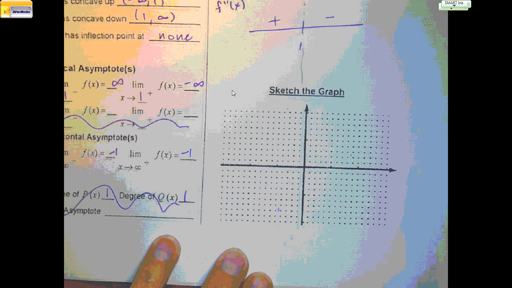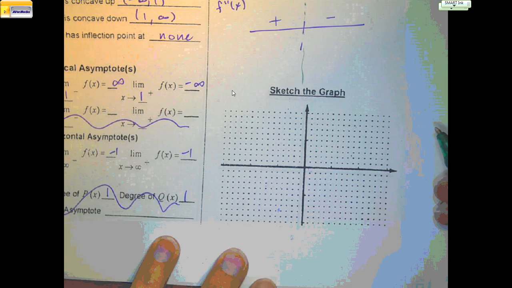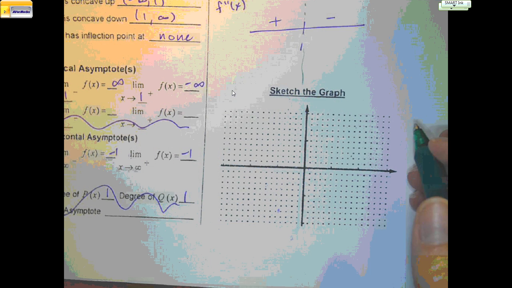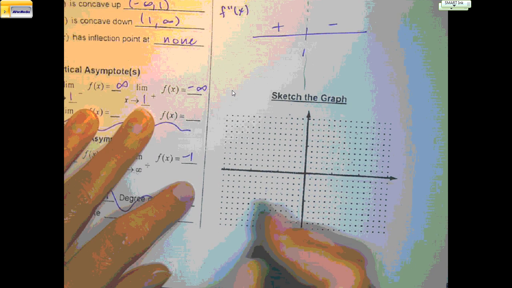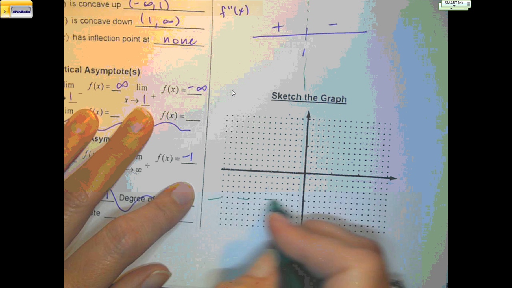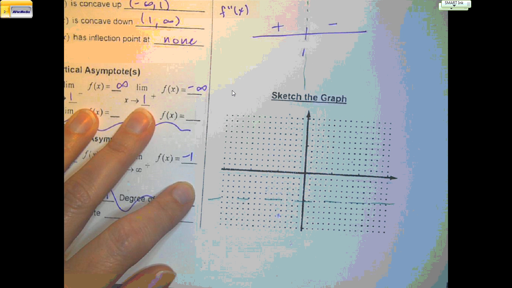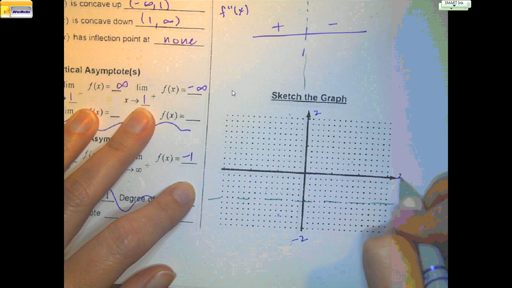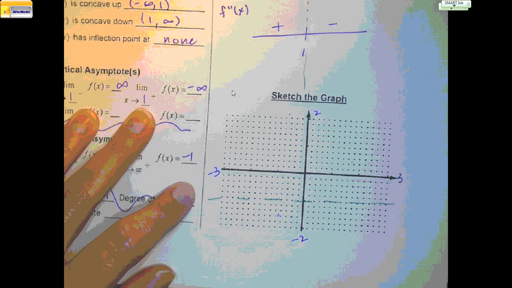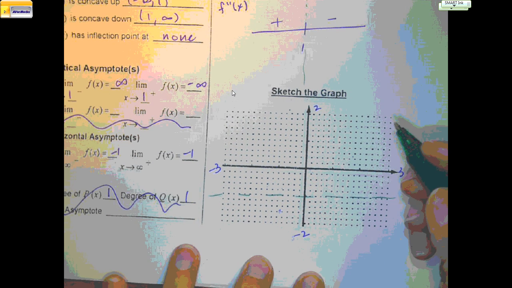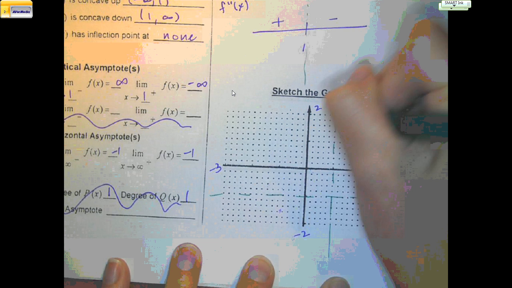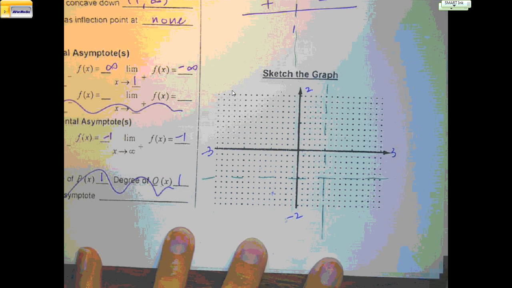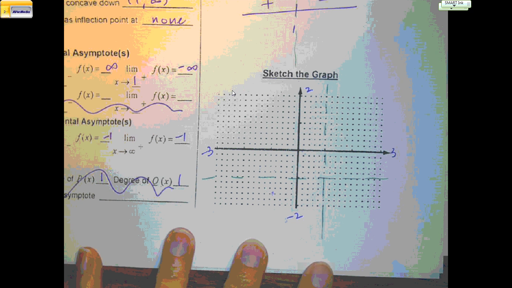So we go to negative 1, and we put in our horizontal asymptote. I'm going to make this negative 2, positive 2, 3, negative 3. I have a vertical asymptote at 1, and this gives me a skeleton to start with. I've got several points I can put on here, don't I? Really, I think I just have 1 point now that I say that. We have 0, 0. Do we know any other points?